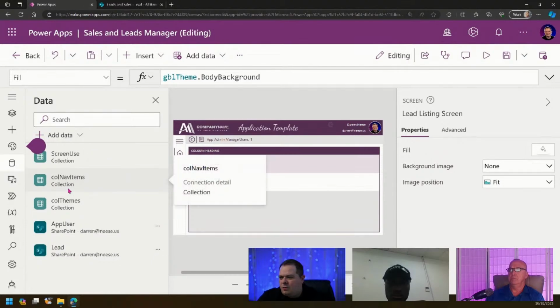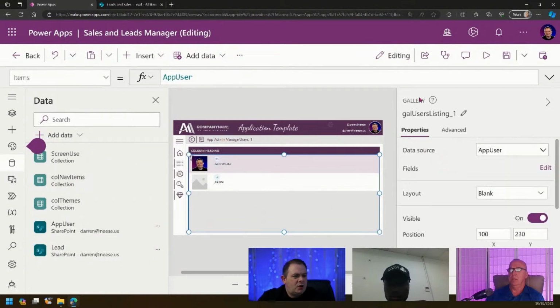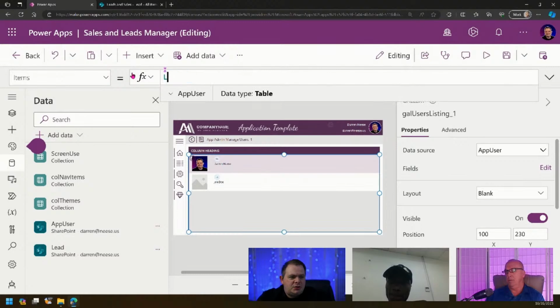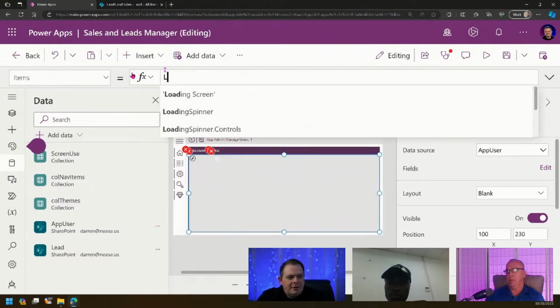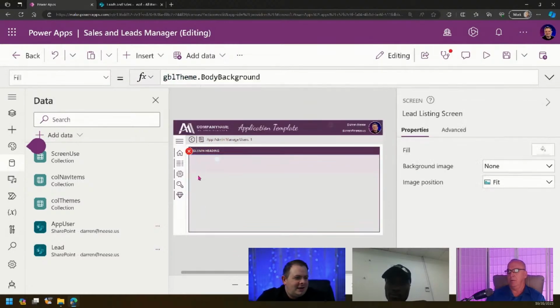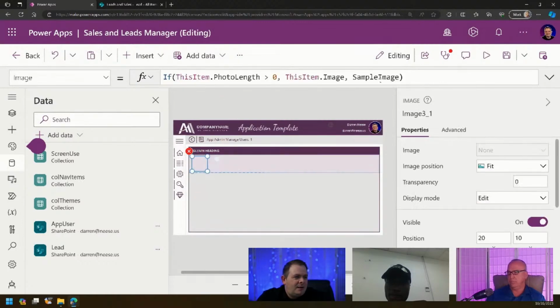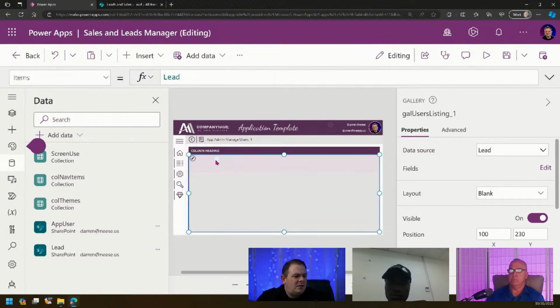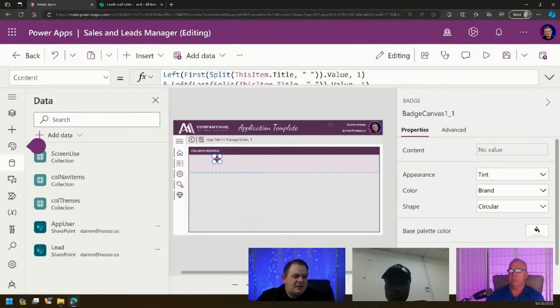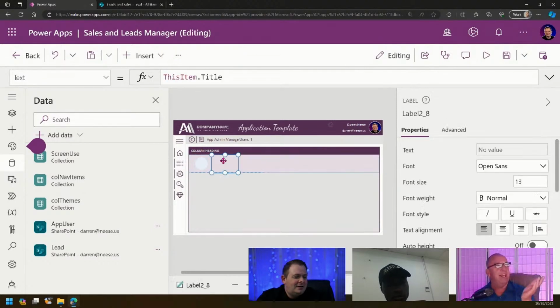Okay, and then once that comes up, we're going to go over here and change this to lead, not load, lead. Okay, now we don't have any data in here yet. So what I'm going to do here is, I don't know that I want an image in there. I might keep this little thing that Rosa was suggesting. I sort of like that. Well, you know what? I think it's great.